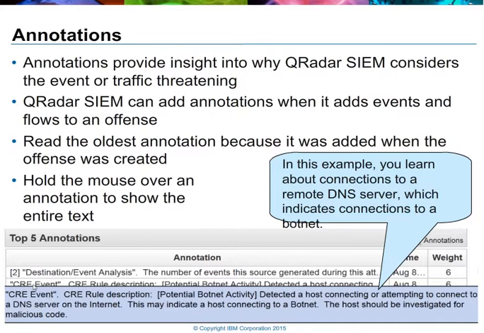In this case, by hovering over the annotation description column, you'll see the full description appear. The description listed here is for the rule that triggered on this offense. It's recommended to read the annotations from oldest to newest, and this way you can see how the offense may have evolved over time.